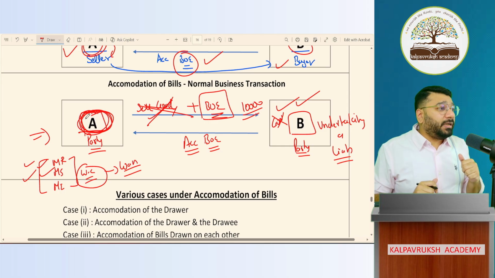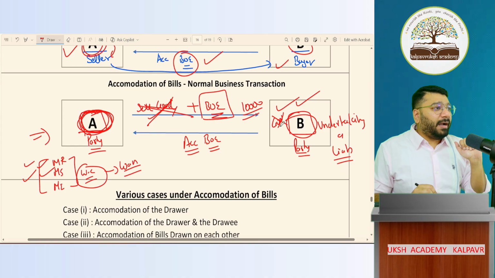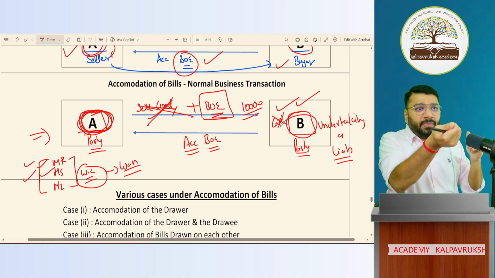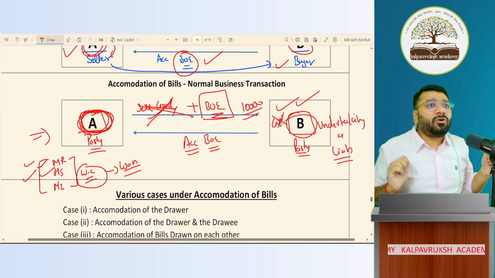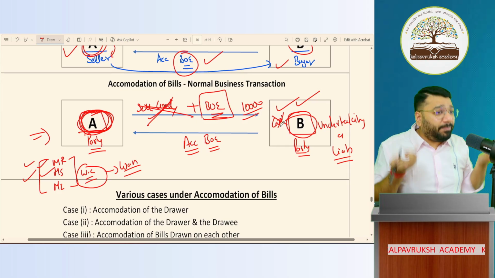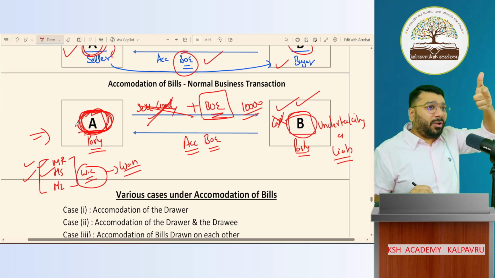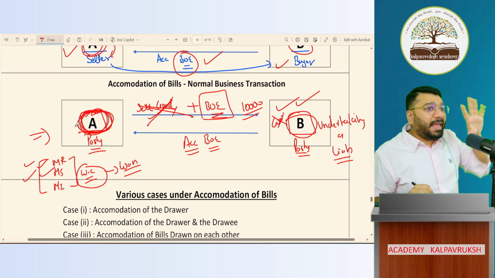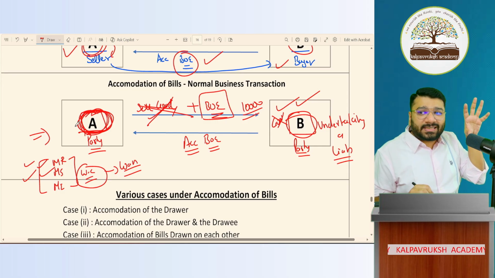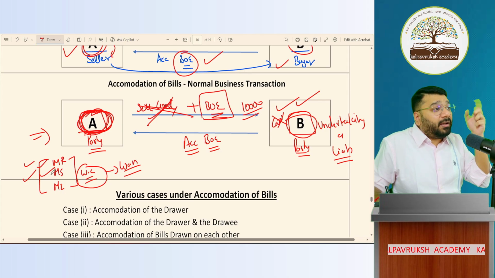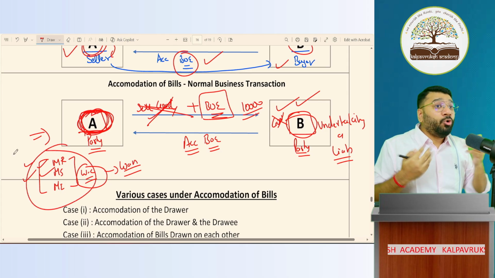Now who will accept it? B, without buying the goods, will he accept it? Any person for that matter. Let's say you also. If I give you a bill, pay me 1 crore rupees, will you sign and give it? You will say, why should I pay 1 crore? What did I enjoy? Why should I pay? Yes or no? So now A got the concept. A understood that using a bill, I can finance myself. I can get the bill discounted and I can get the money from the banker. Using that money, I'll make the payment to all these people. But the question is, who will accept the bill?